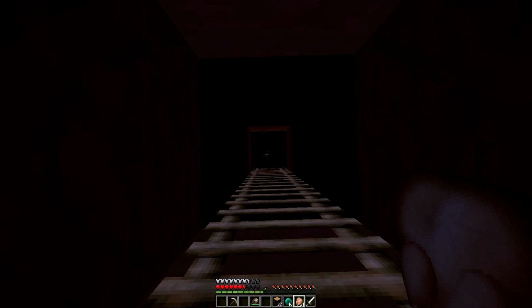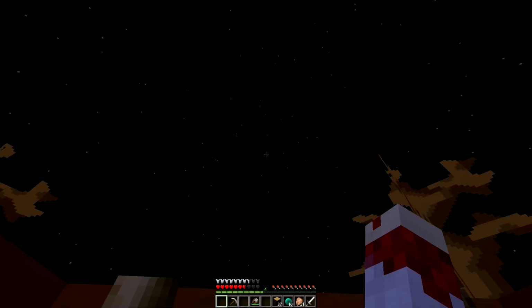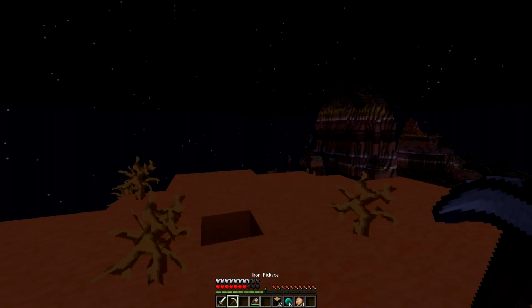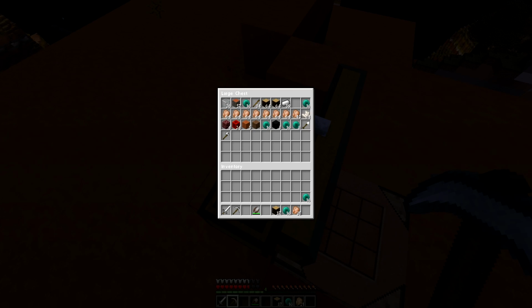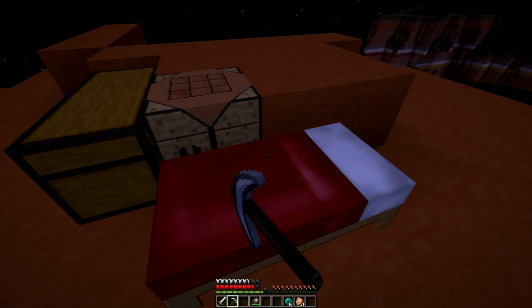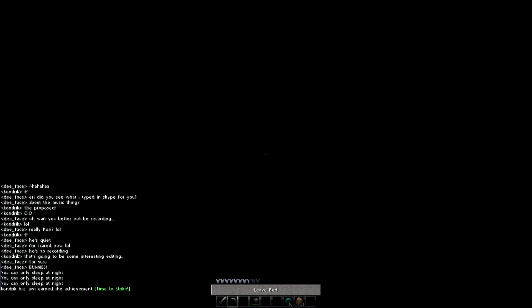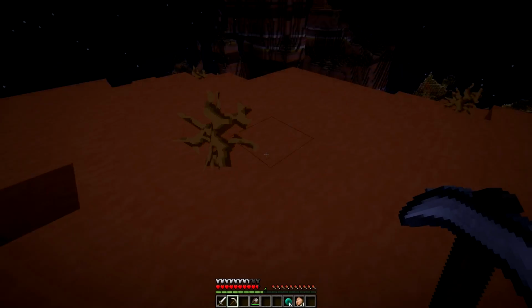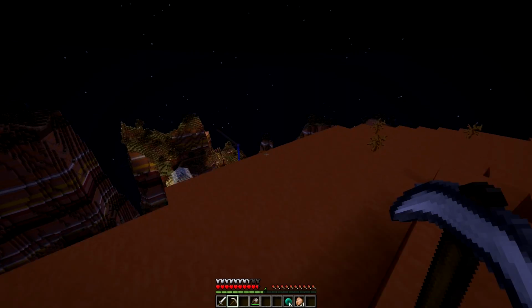Now the question is, do I have any... why is that over there? It should be there. Do I have any cobble in this chest to make a furnace with? It does not appear so. But I can set my spawn. Wow, that's dark. Interesting. Okay, so my spawn is now set up here.